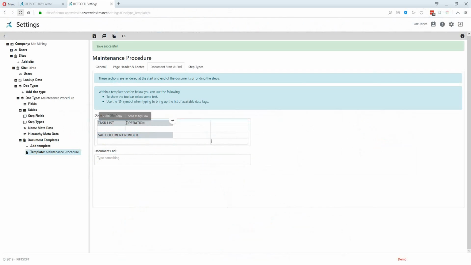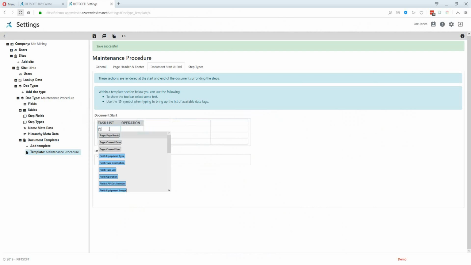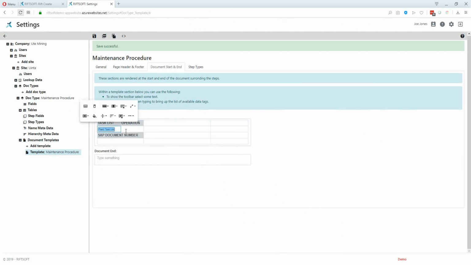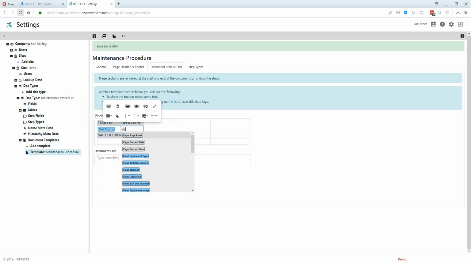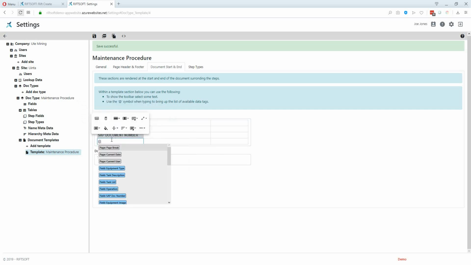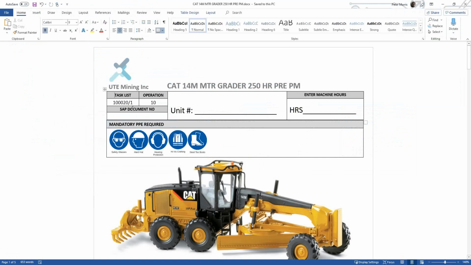So we're going to make task list, operation, something like that. Then in this field here, we're going to put task list, and this one, I'm going to put operation, and this one, SAP document number. Let's have a look again and see what that's like.